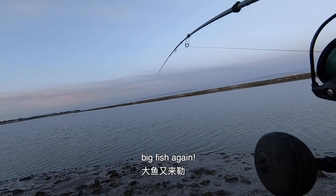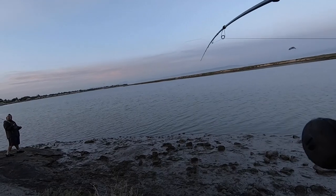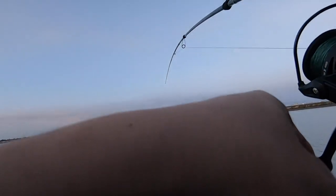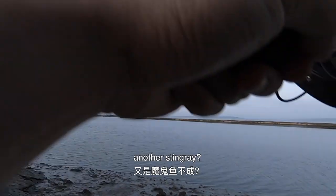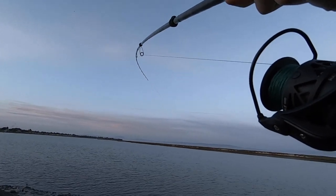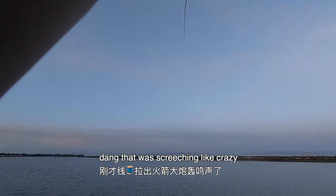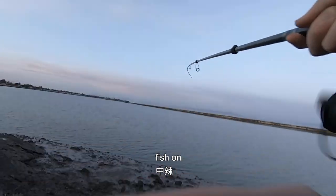Big fish again. Oh my god. Whoa. Oh my goodness. What is this gonna be? Another stingray? Dang. That was screeching like crazy. Fish on.